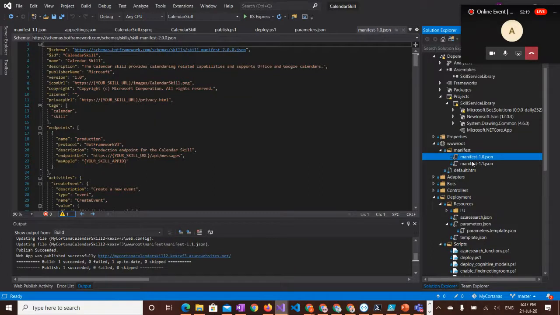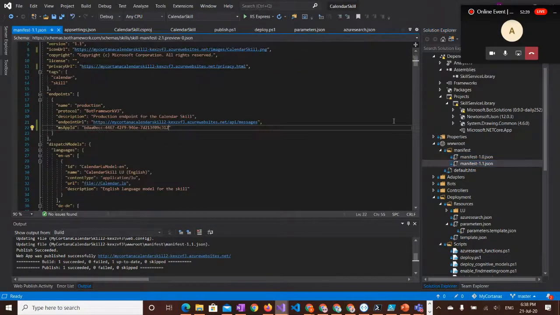So what happens is the difference between the skill and the virtual assistant. The virtual assistant is always a consumer. So if you understand the factory pattern or something like that, the virtual assistant is always a consumer. It always consumes the skill, whereas skills are producers. So they actually produce outputs. They are actually connecting back. And the connection happens through this manifest file.